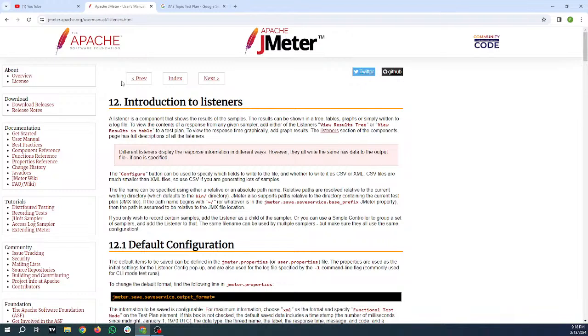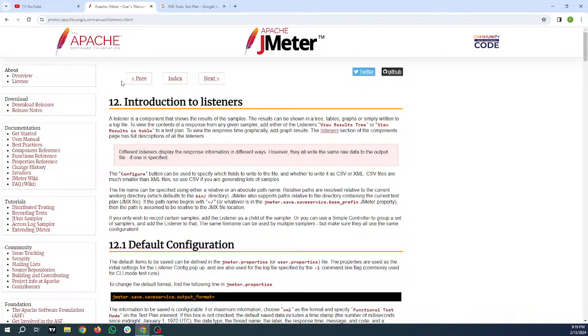To view the contents of a response from any given sampler, add either of the listeners, View Results Tree or View Results in Table, to a test plan. To view the response time graphically, add Graph Results. The listener section of the components page has a full description of all the listeners. Different listeners display the response information in different ways. However, they all write the same raw data to the output file if one is specified.